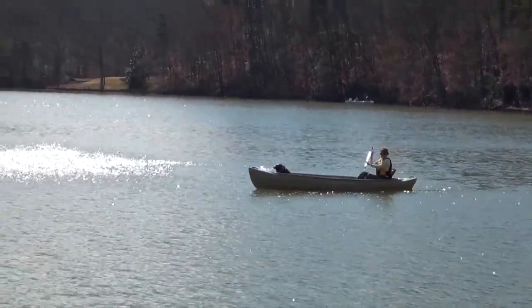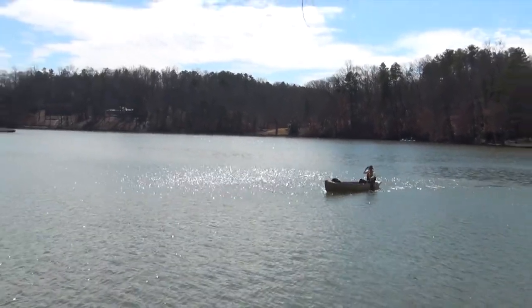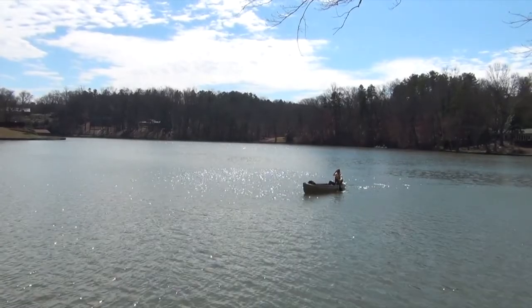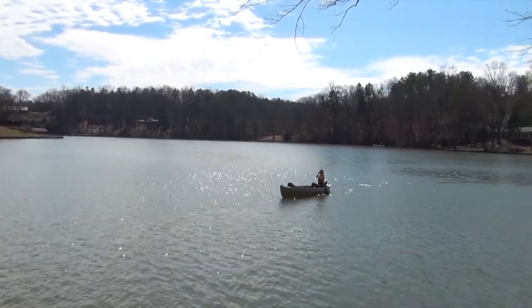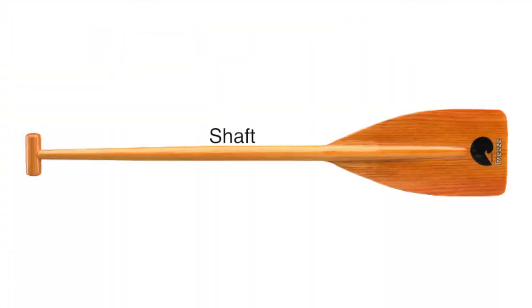You can't do much in a canoe without a paddle, so let's take a look at canoe paddles. This is the link between you and the water, and it's going to propel your canoe all day long, so don't skimp on a paddle. Paddles come in a variety of shapes, lengths, and materials. The paddle has a shaft, a blade, and a T-grip. Big blades are good for strong paddlers and require more power to draw through the water. Smaller blades suit smaller paddlers or stronger paddlers looking for a higher cadence style stroke.